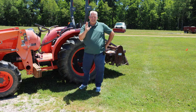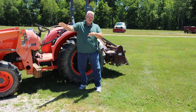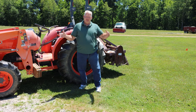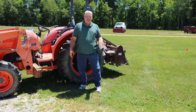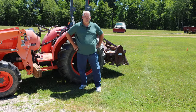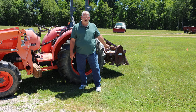My name is Kevin, and today we are going to extend the driveway from our house driveway over to a shed driveway. This driveway is going to be about 12 feet wide, maybe half the width of our turnaround at the house side, and we're going to extend it. It's about 80 feet across. We're going to strip off the topsoil, and I'm going to try using the rototiller on the Kubota.